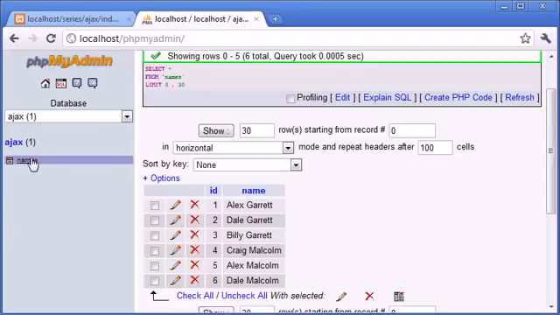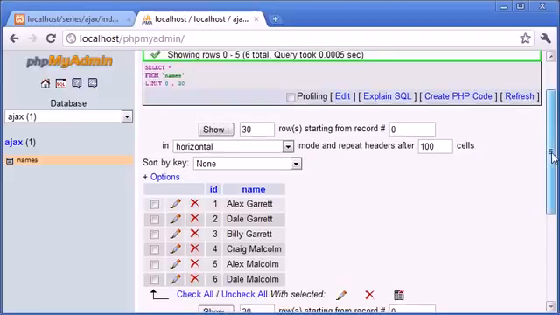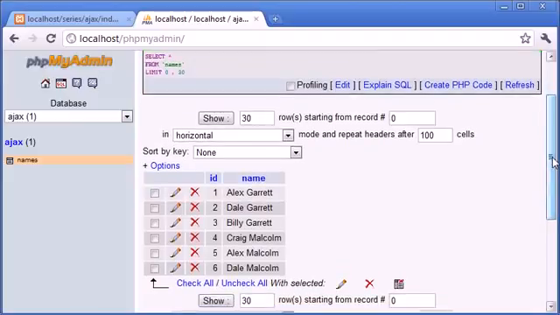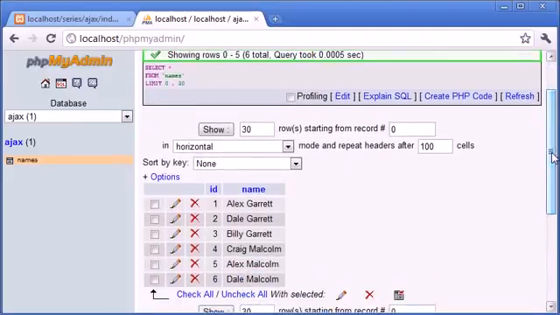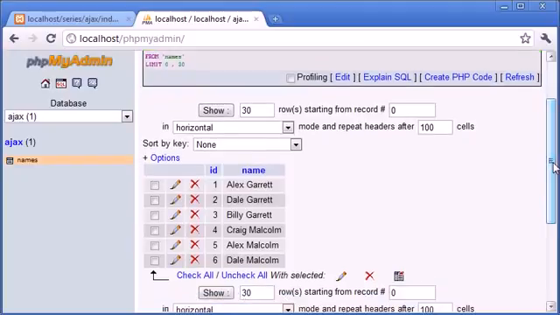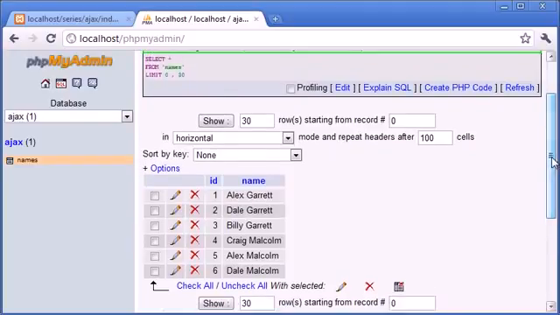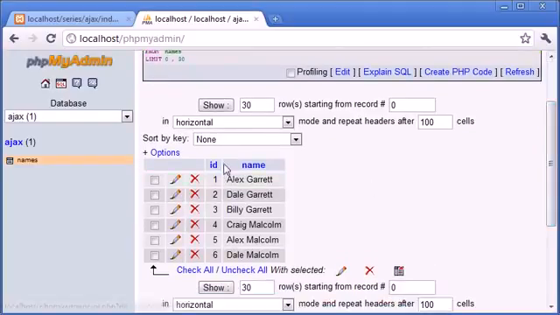Now we need a table inside of this database called names, or whatever you choose to call it, but remember to substitute it in the tutorial for what I've named it. And we have two fields: ID and name. Now ID is just something I always tend to put in a database just to keep track of how many records there are, and also the order in which each record was entered.